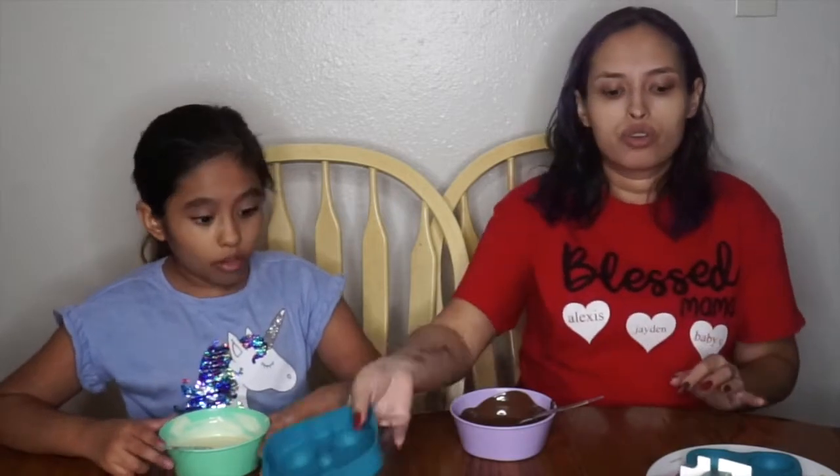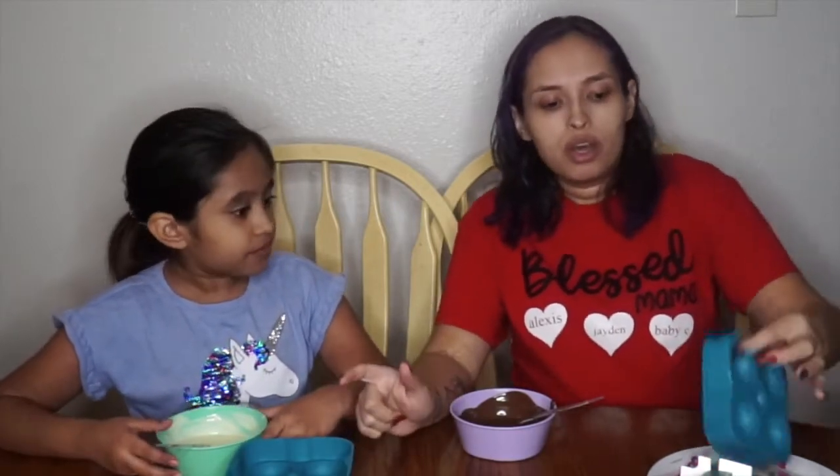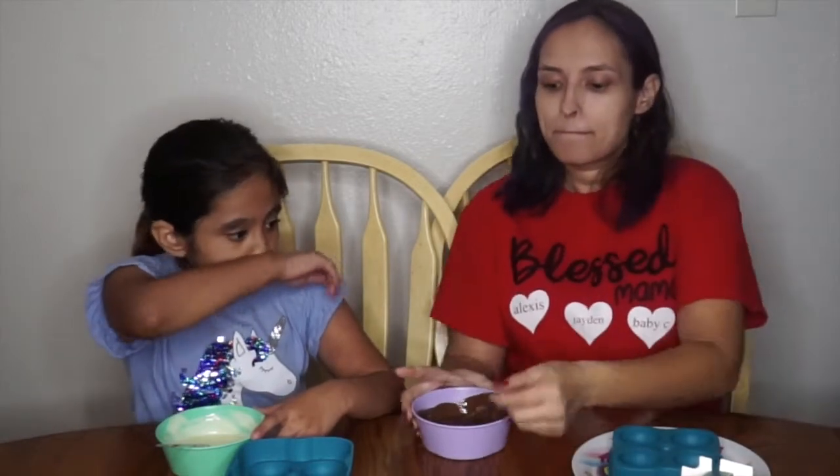Now that it's melted, I got these molds at Target, and we're gonna be using it to mold the little circle. On this one, I went ahead and just taped it at the bottom, put some aluminum foil and taped it at the bottom since it has a little hole because it's supposed to be for the ice. So hopefully it works. What color are you gonna do?